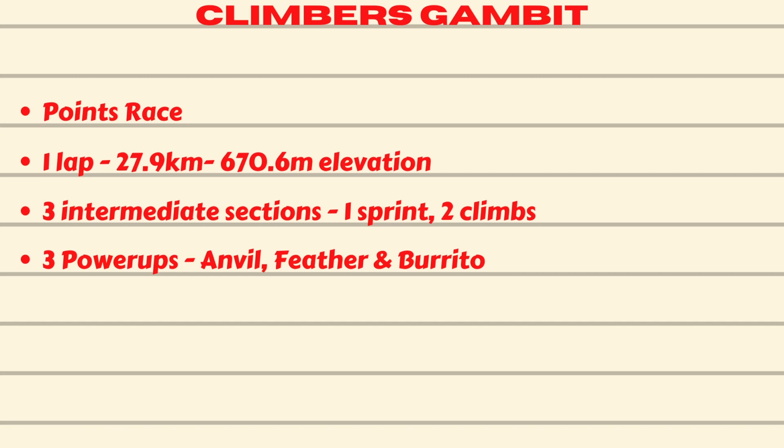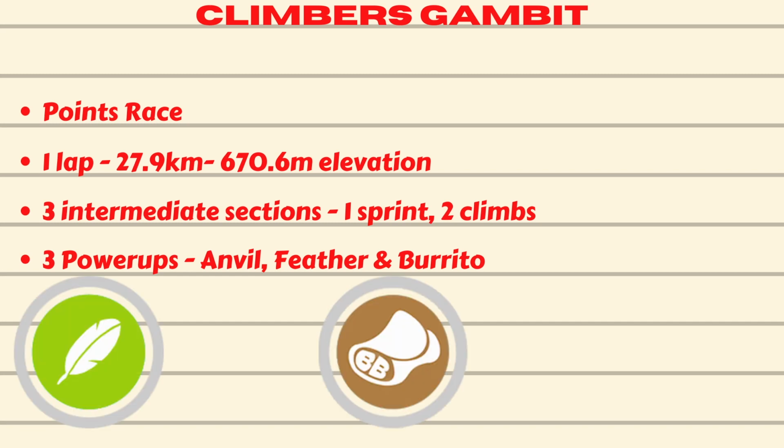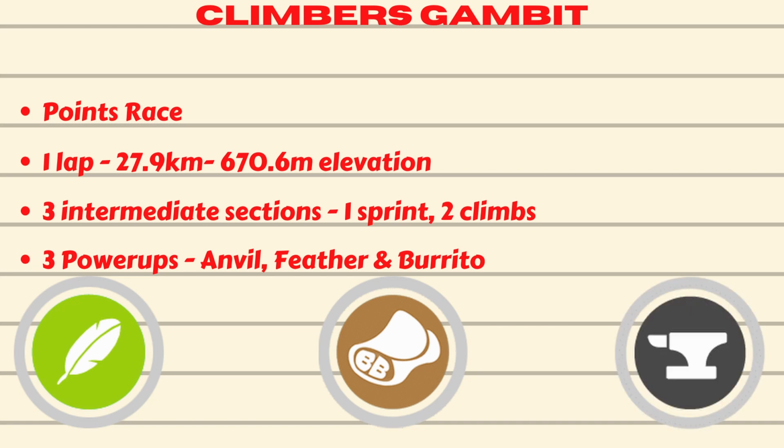3 power-ups this week. It's the Feather, this is the one you're looking for on those climbs, the Burrito for some mutually assured destruction, and the Anvil. So I'd be praying for feathers this week. The Anvil can be far too niche to use, and the Burrito is just going to set off a chain reaction of utter devastation.